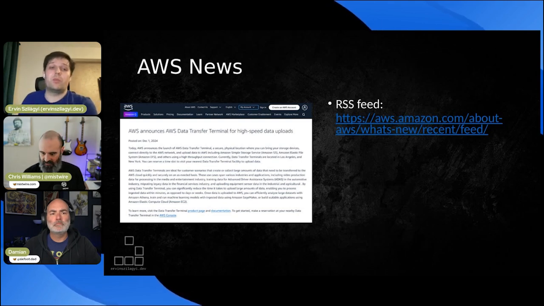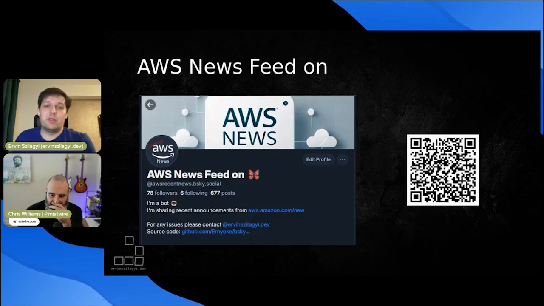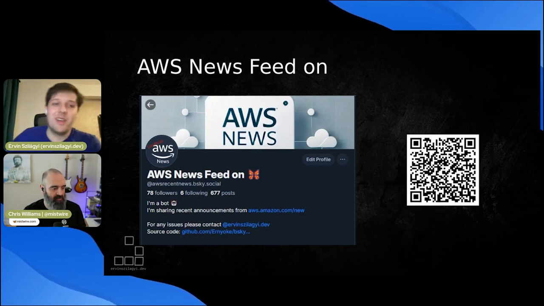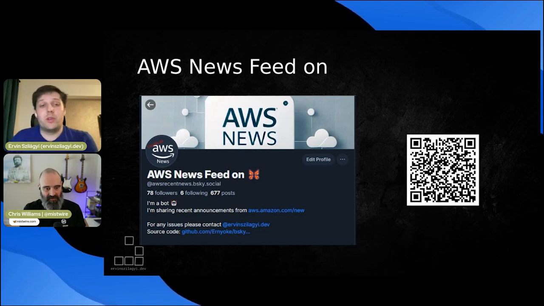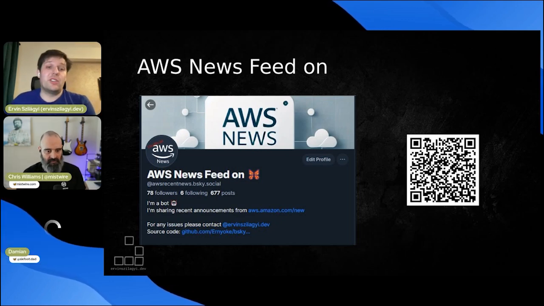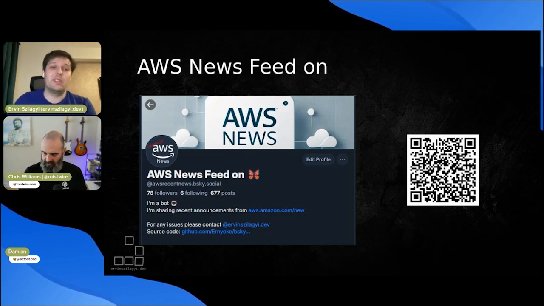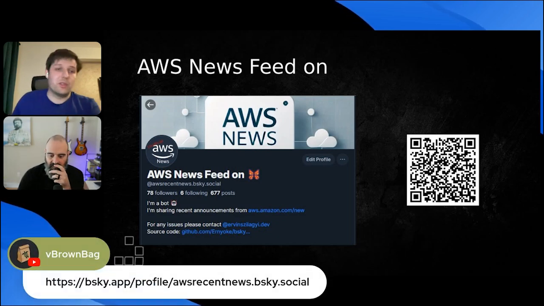Now I wanted to accomplish exactly the same, but on BlueSky. So I created a bot for that, which is AWS newsfeed on BlueSky. The logo is not visible here, but there should be a butterfly logo. Again, it can be checked out if you follow the QR code. Now, the approach in this case is exactly as you would imagine with the bots I was talking about previously, but instead of just reaching out to a REST API, in this case, I'm parsing an RSS feed. I'm also using the same approach with DynamoDB in order to know what to post.